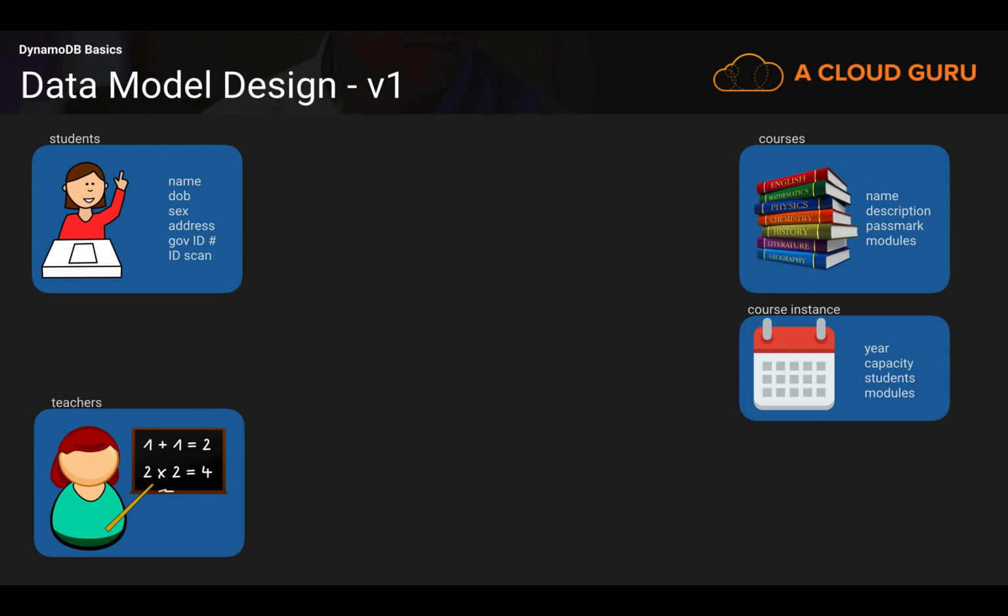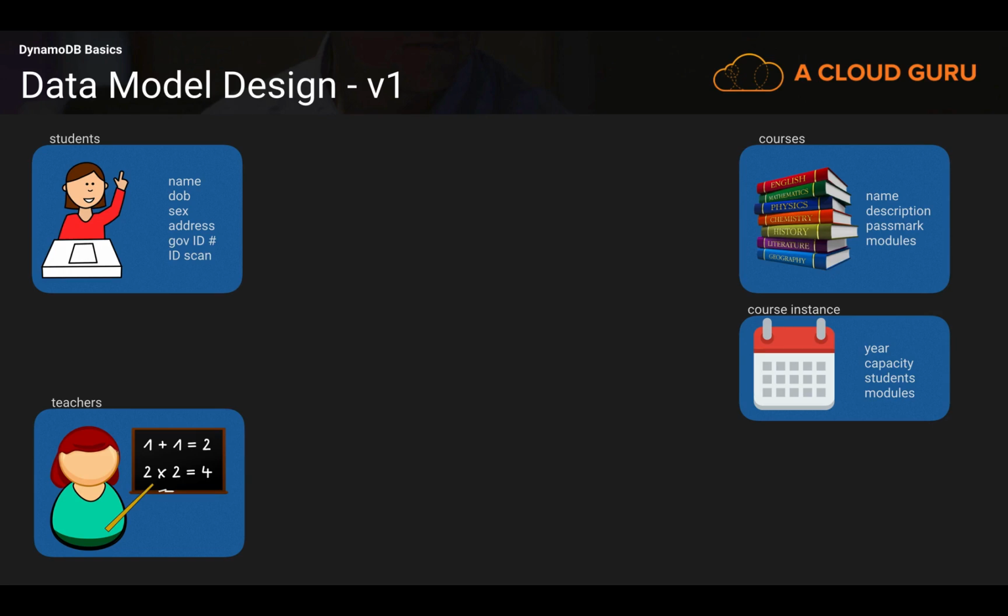Now, my logic here is that you may have a specific instance of a course, for example, an AWS certification course, where for a given year, you might have slightly different modules. For example, if the vendor has updated the syllabus with extra requirements. And so whilst the course record has a list of base modules, you might want to allow customization on a course instance basis.